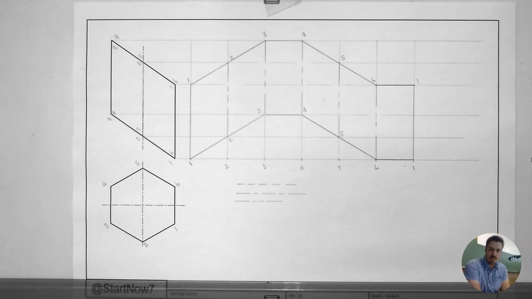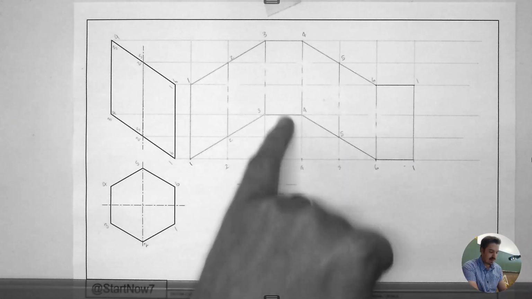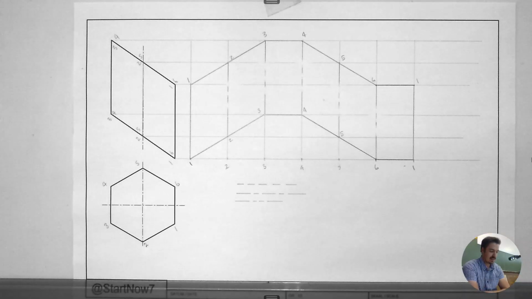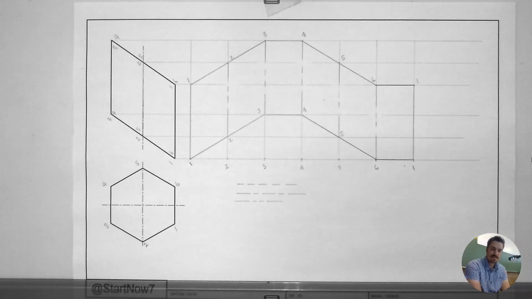But this is your first development. It's quite straightforward. If you were to cut this shape out, and then fold it on these folding lines, you would get exactly this shape that you have there. Point 1 and point 1 have to connect onto each other as they close off. And that's it. That is the development for this hexagonal truncated prism. I hope it helps, and lesson 2 is on its way.